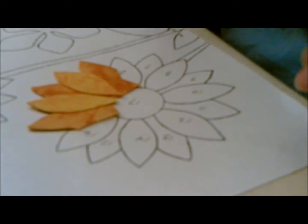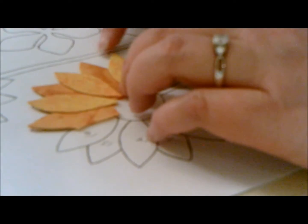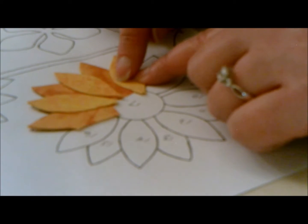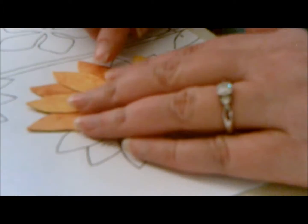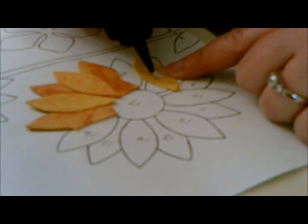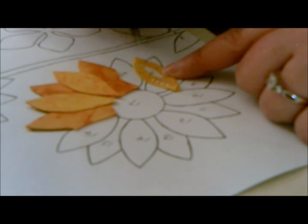We're ready for piece six. I'm going to lay this down on top of what's already there and line it up, just making sure it's going to fit the way I want it to. Now I'm going to put just a little bit of glue right here on the seam allowance underneath. So I'm going to turn this over, keeping this where I want it — you just have to be a little careful, it's really not hard. I'm going to put either just little dots of glue or a little fine line of glue, whichever works best for you. You just want a little bit; you don't want a lot.